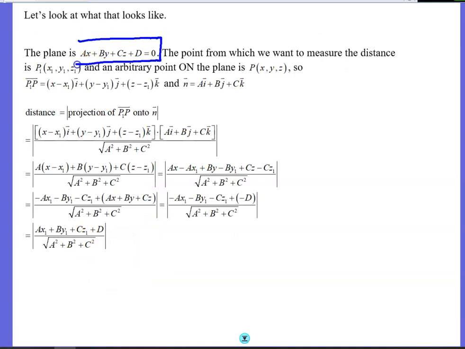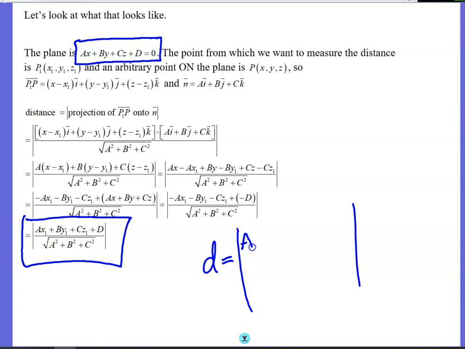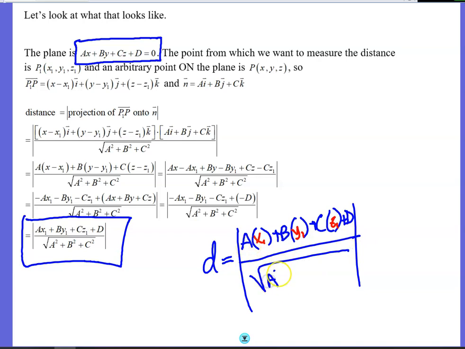If I do that front-loaded version of my plane, and I use my arbitrary point, and I'm just going to go through this quickly, I can do all that same work, guys, and I get the exact same thing. The distance from a point to a plane ends up being, check it out, here's the equation for my plane. So just like I had for my line, except this time it's my plane with my point plugged in: x sub 1, y sub 1, z sub 1, all over the magnitude of that normal vector, which again, the normal vector is a, b, c. So we've got a squared, b squared.